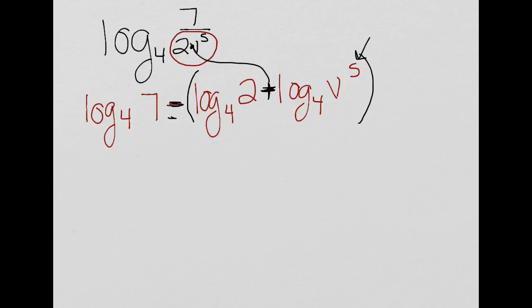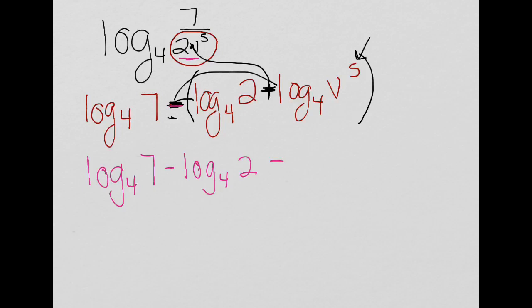Same thing here now. So the reason I wanted to bring that up is this subtraction sign should filter through all of those parentheses. So let's clear up my mess here. Sorry about that. I have a log base 4 of 7 minus log base 4 of 2 minus. The subtraction comes from the fact that we were subtracting all because of the denominator here. I carry that through, and I'm going to bring this power down out front for that power rule. So I've got a 5 log base 4 of v. That should be my expanded form of the original logarithm we were given.